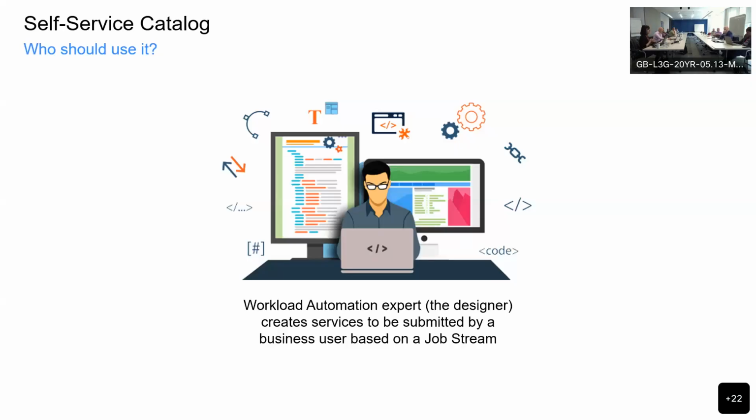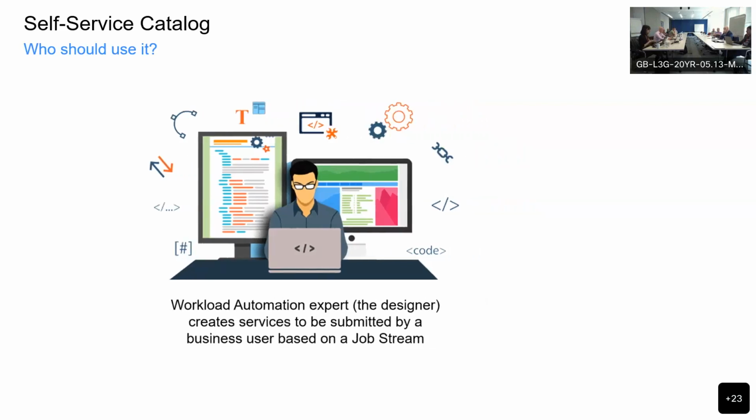You have to imagine that we have a classical user of the DWC and Workload Automation, which is an expert, and creates services, and he submits the services as job streams. So what the services are actually job streams that have a special flag that identifies them as services. And in those services, we can define different variables.